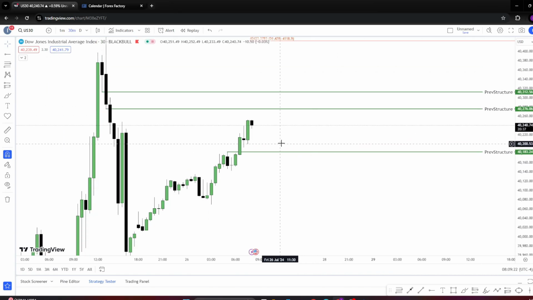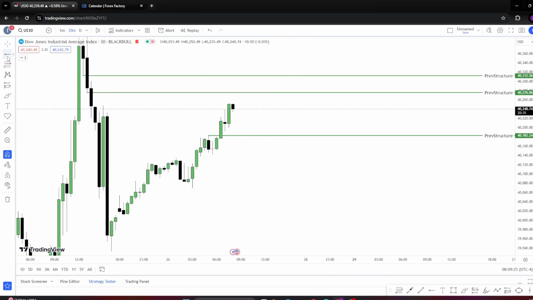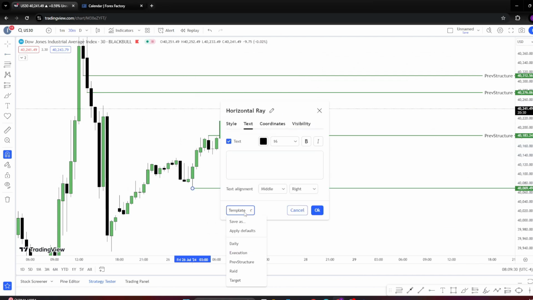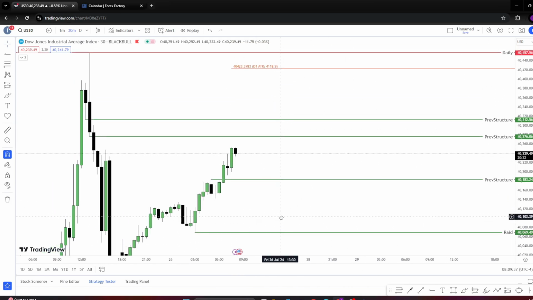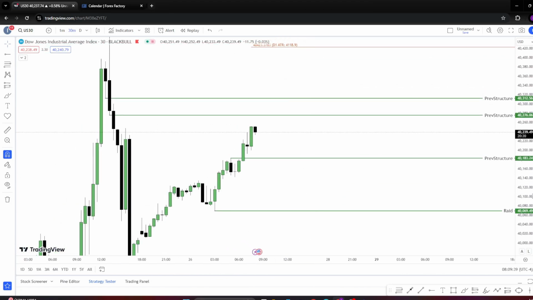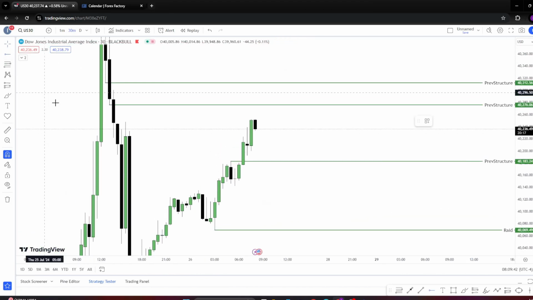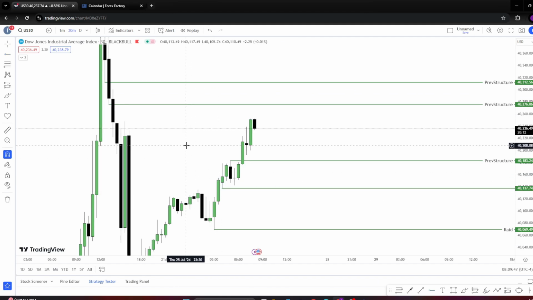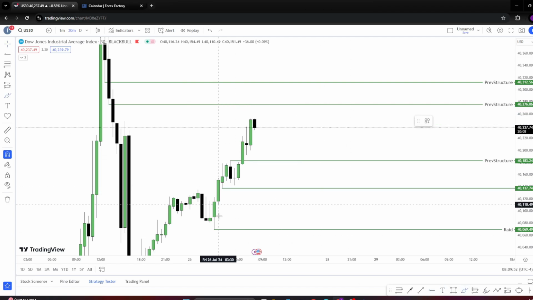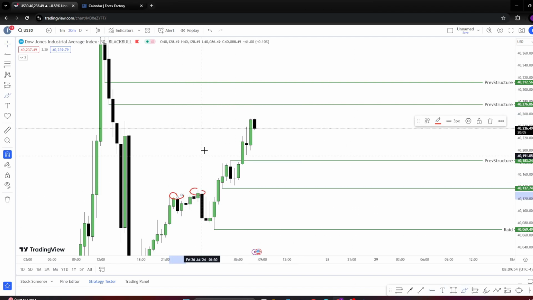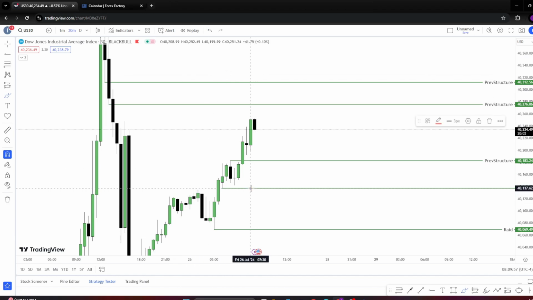Are there more levels that I need to pay close attention to? More than likely, yes. This swing low stands out to me. We could see price raiding that and accepting or even rejecting, and that's why I'm labeling this as raid, so I'm prepared for it if it does happen. And trying to see more levels that are going to be relevant in today's price action. There's a level here as well. I like the way that it lines up with these previous highs here, so I'm going to leave it for now.